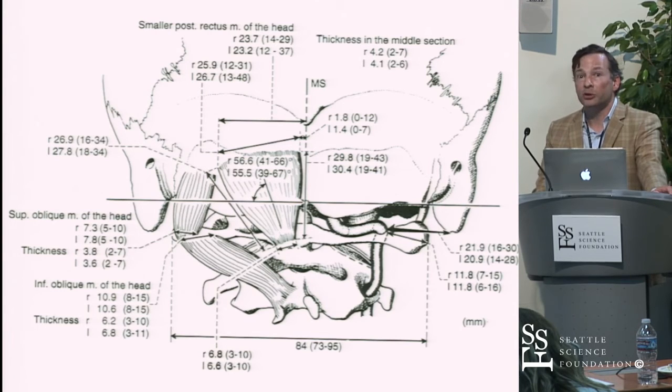We see the three muscles that contribute to this triangle: the obliquus capitis superior from C1 to occiput, the obliquus capitis inferior from C2 to C1, and then traveling between, shown in this picture, C1 and occiput is the rectus capitis posterior minor.